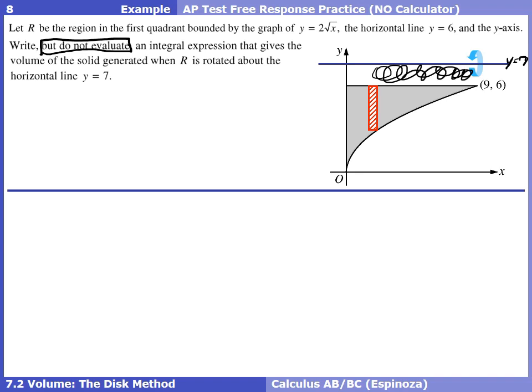When you take that area and flip it over that line, we're going to have this gap in between our two solid shapes or solid pieces. Because of that, it's going to be a washer, which is of course just a disk method in a sense. Okay, so that means we need a big R and a little r.